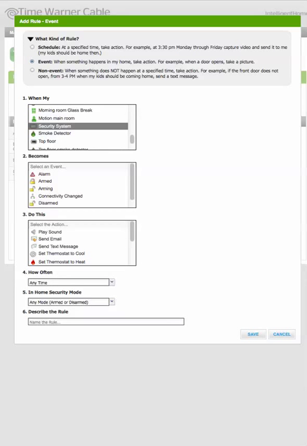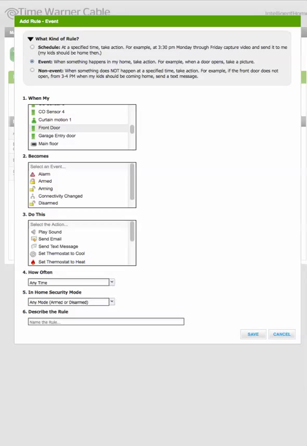As soon as I click on one of these three options, you can see the step-by-step categories pop up. So I have a choice of all of the zones in my house, and anything that can trigger an event or an event that is detected in the home is listed here. So if I want to trigger this rule based on any door or any motion, opening or closing, or changing state, I can choose that. Or a specific door, like let's say my back door or my basement window, or a CO sensor, let's say.